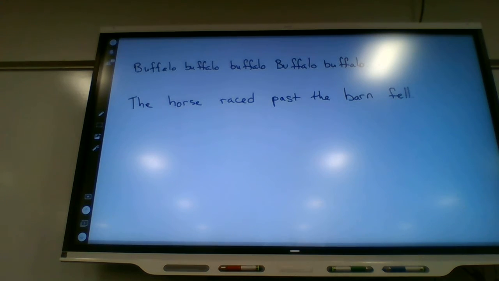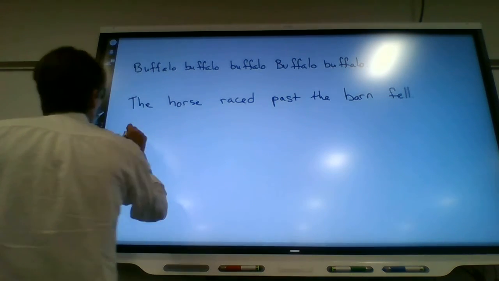Okay, so let me write down a sentence that has exactly the same structure, so each word that I write is going to match the structure of this sentence. All right, so let's see here.